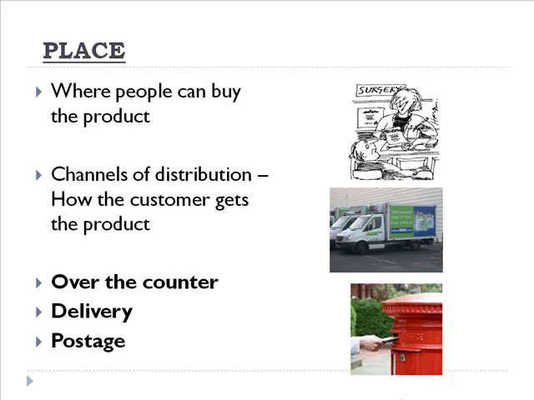They provide lots of books, magazines and videos. They haven't got a shop. You don't go to a shop to buy it. You buy it online and they deliver or post it to you. So place is all about considering where people are going to buy the product from, and where and how you're going to distribute the product.